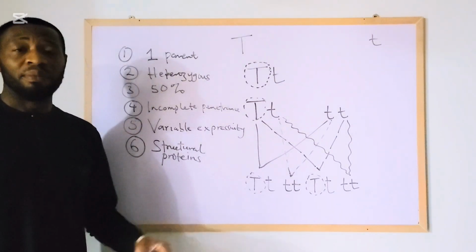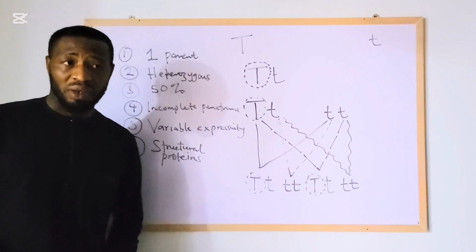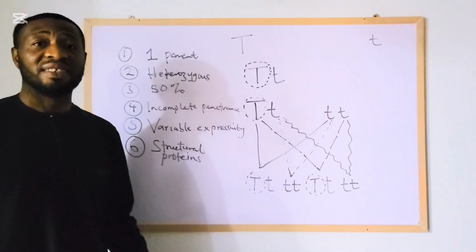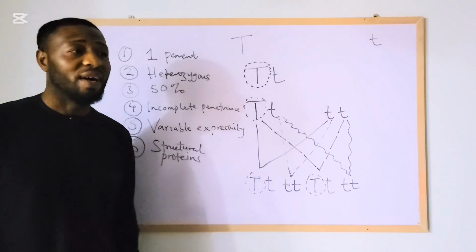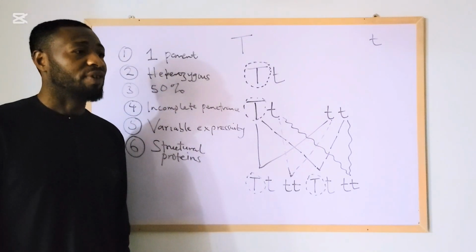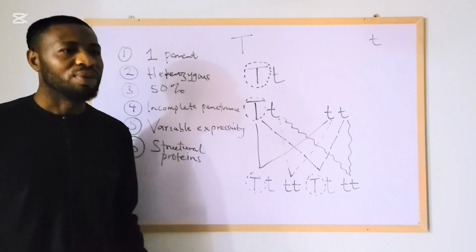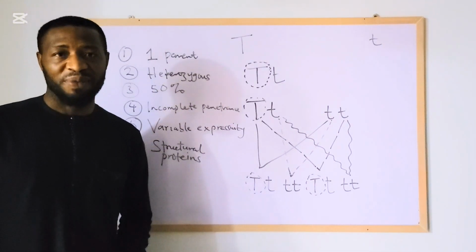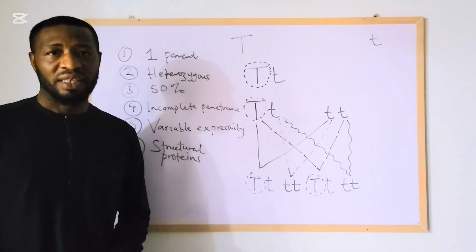Okay, like Marfan's syndrome, like Ehlers-Danlos syndrome. Okay, things like Huntington's disease. We have familial polyposis coli. We have von Willebrand's disease. Okay, these are examples. Familial hypercholesterolemia. These are examples of autosomal dominant disease.